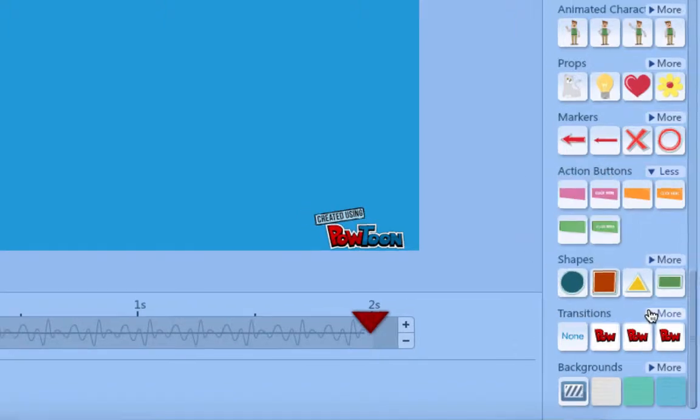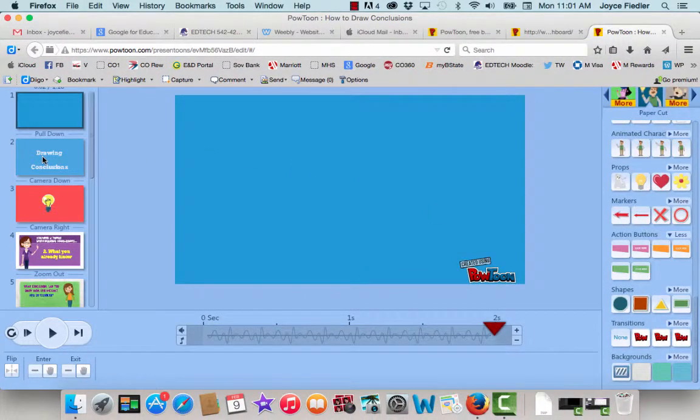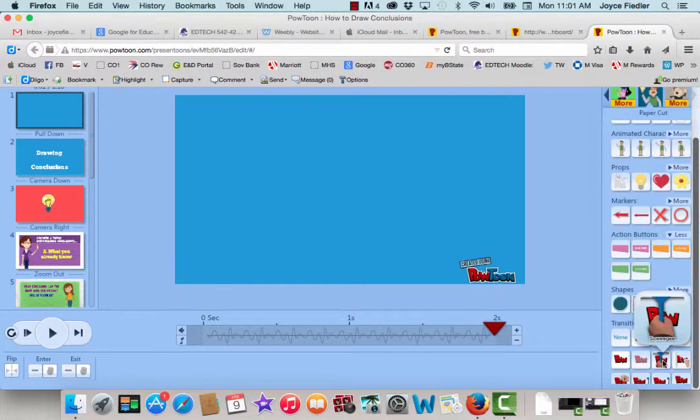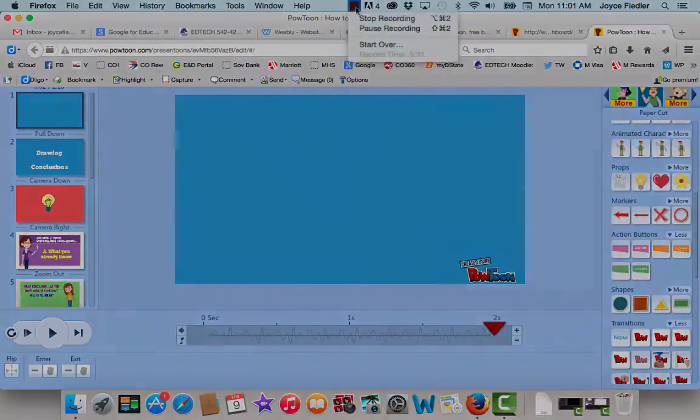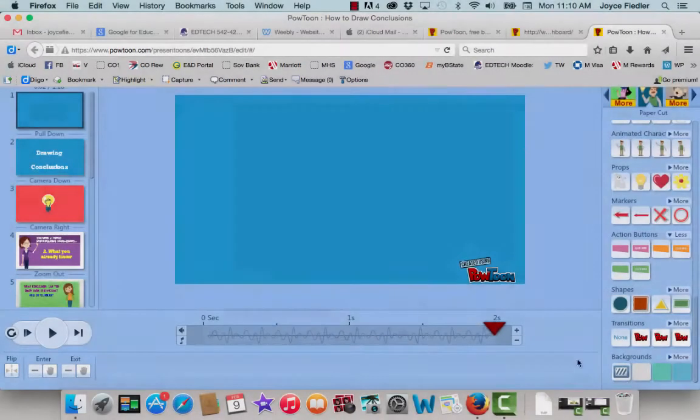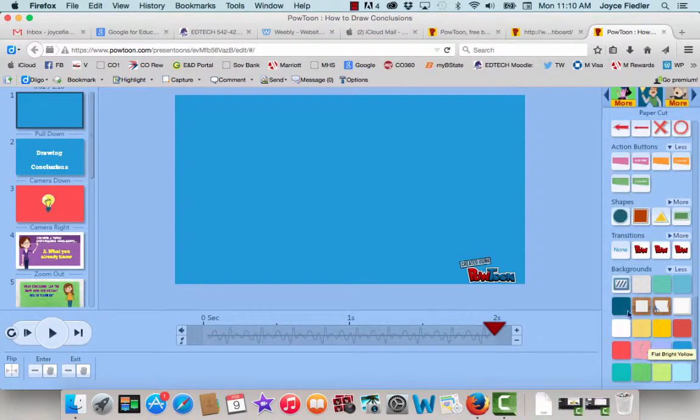Transitions are what you use when you go from slide to slide. So if, let's say, from the first slide here to the second slide, it's usually a fade or a zoom out, things like that, that you may want to show to add a little more visual interest. Okay, there's like a wipe going down, there's a fade, a zoom in and out, camera left. Okay, so those are some of the things that you do afterwards to kind of enhance the look of your show. You can also change the background color, and some of them have some patterns. Again, if you hit more, it has a whole lot of other ones.